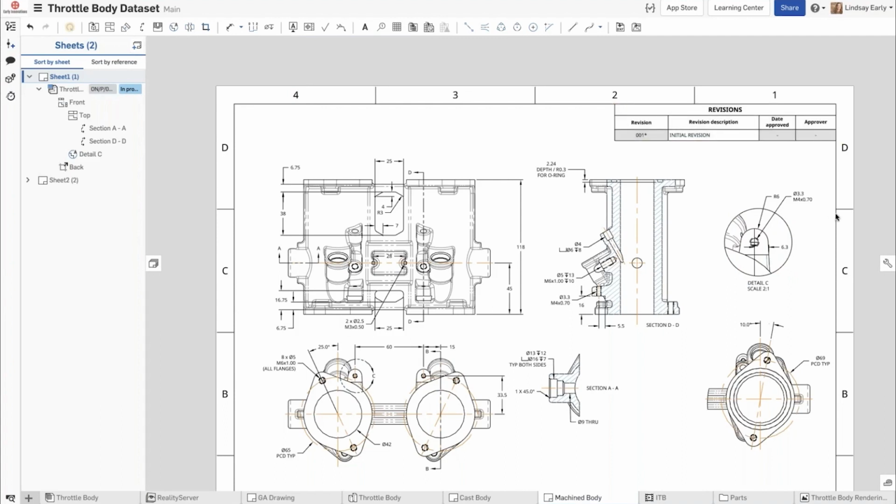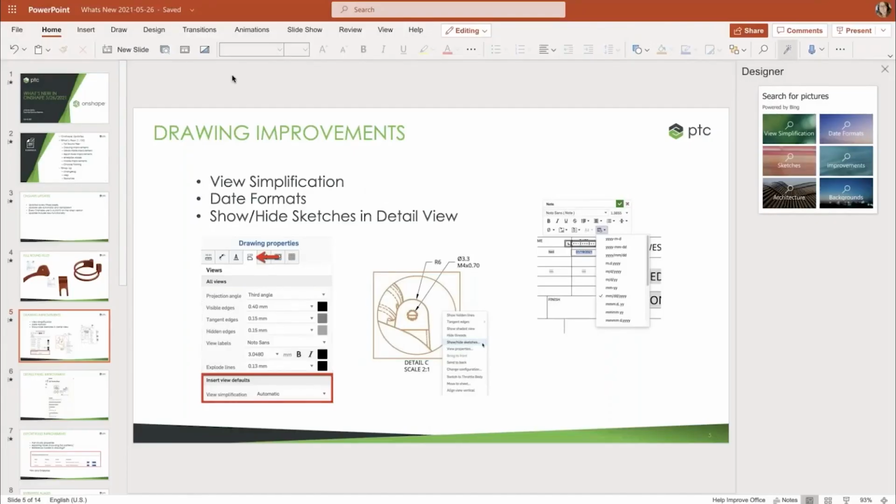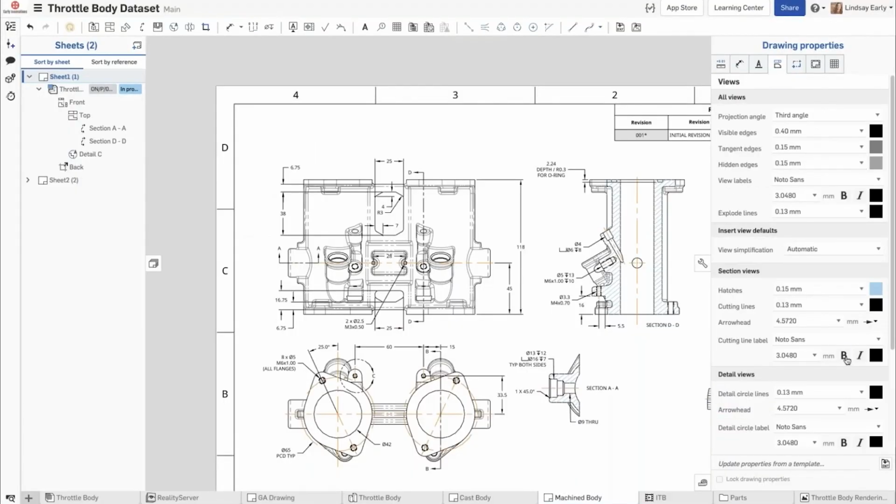That default option that we talked about is over here in the drawing properties, and then it is under the view section. So if we go to the view section, on the insert view defaults, this is view simplification.